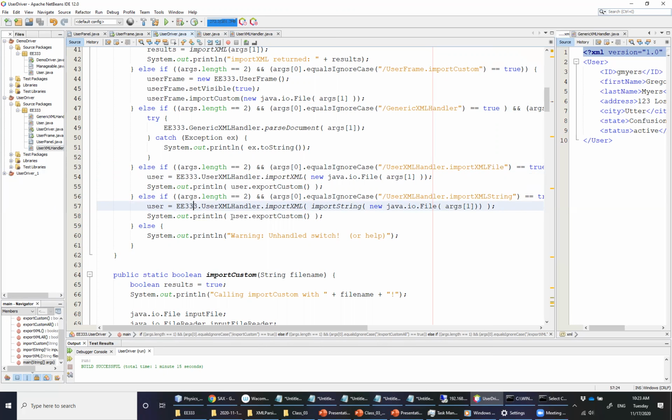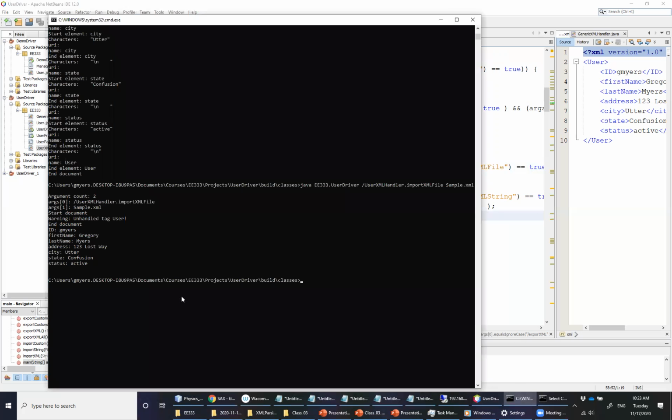And then we printed out the contents of the user using the export custom format. And we simply printed that fancy toString to the command line. And you should see, if you've got this set up correctly, if you've got all of your things in the correct location, you should now see your user in the custom format.